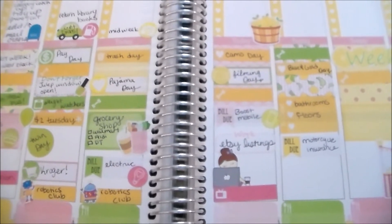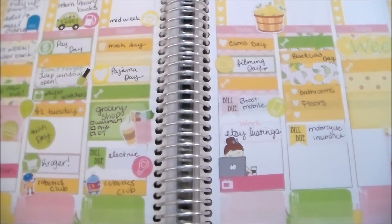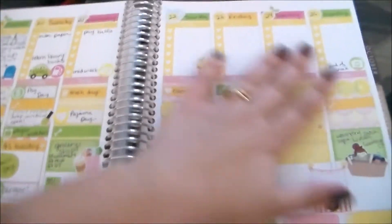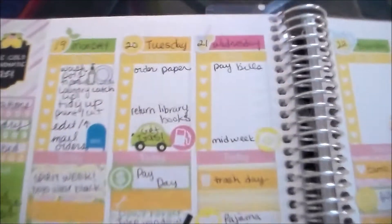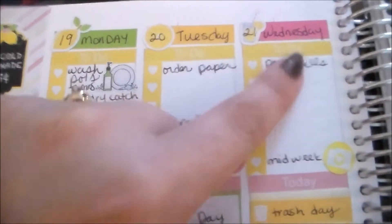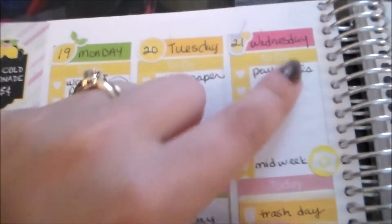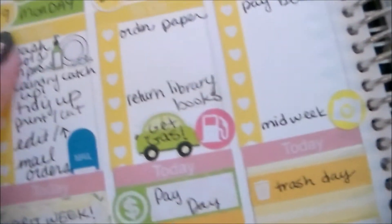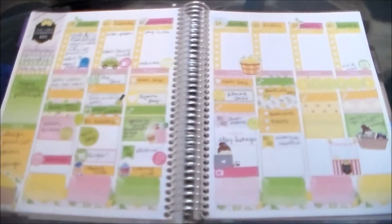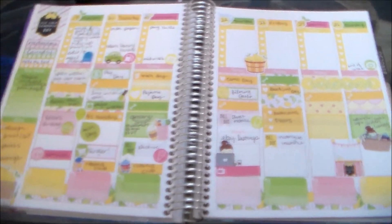I also pulled in some of my multicolor icons to fill in here. Basically just a whole bunch of different stickers pulled from my shop — the only ones not from my shop are the Fox and Pip ones. I made my own little date covers this week just to be creative. I used some icon labels from August and from May — that little pink one is from May — and covered up the icons with some deco from the kit to mark the days of the week. I think that looks super cute, so overall I'm very happy with this.